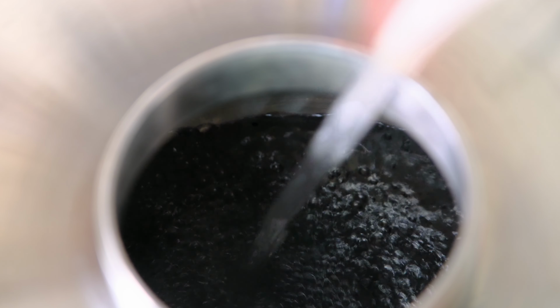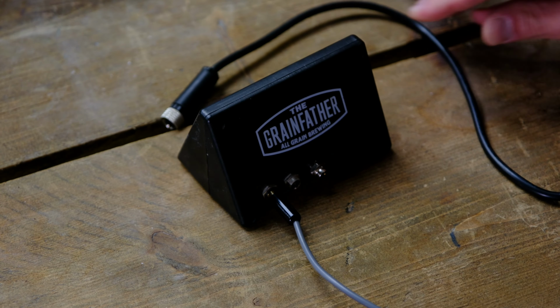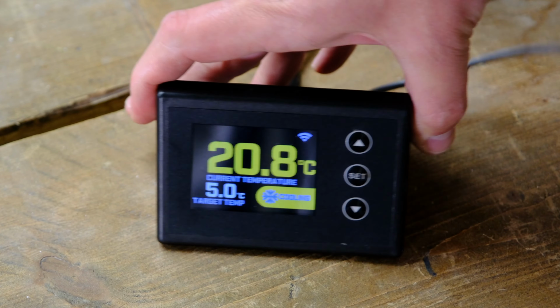So we're going to get this filled up with some water, hook it up to the Grainfather GCA controller for the Glycol Chiller, and do a chilling test. Right, so that's our Titan all hooked up to our GC4 Glycol Chiller by Grainfather. Now we're using the GCA kit, which comes in two variants.